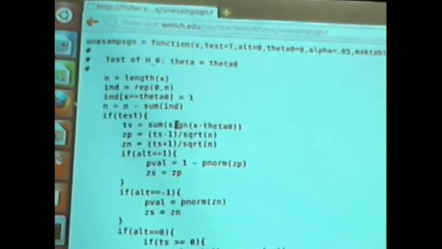So then you can run it again with just x. That's the command the first time, and the second time for the confidence interval, just type in that.